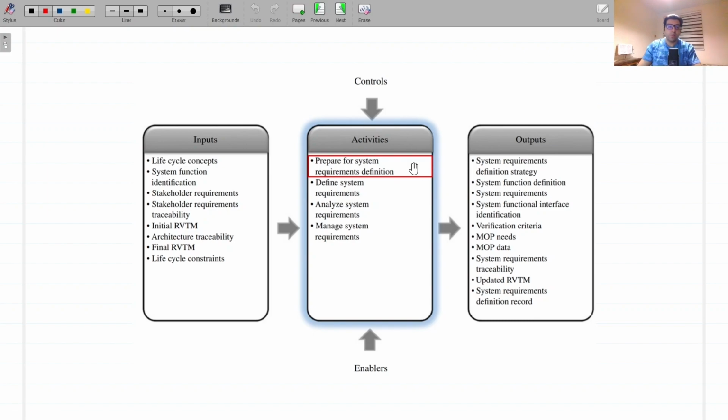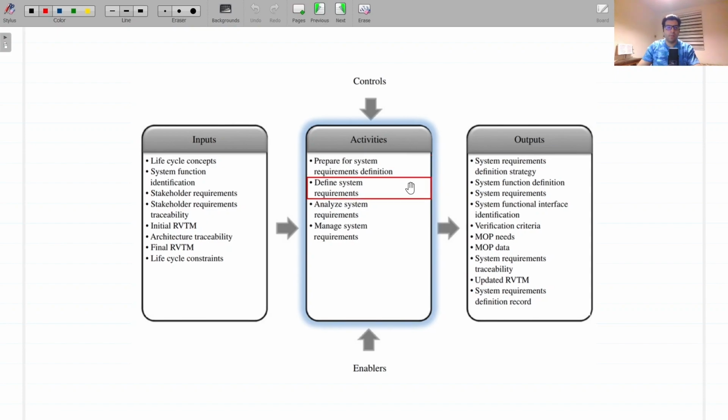In conjunction with the architecture definition process, determine the system boundary, including the interfaces, that reflects the operational scenarios and expected system behaviors. This task includes identification of expected interactions of the system with systems external to the system or control boundary, as defined in negotiated interface control documents, or ICDs. Define system requirements.